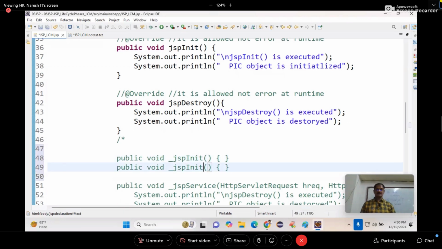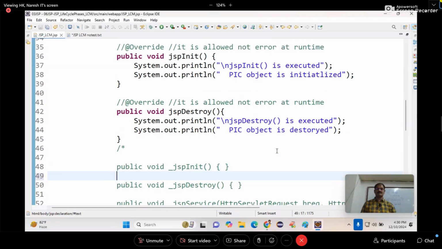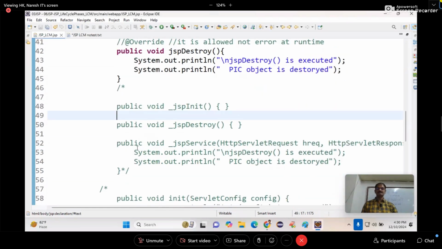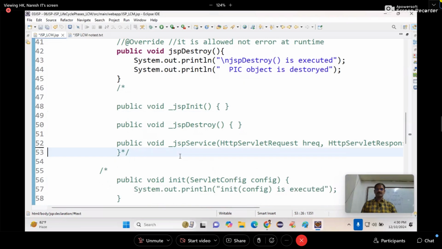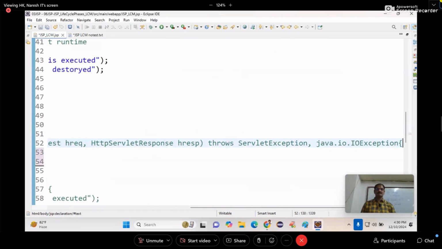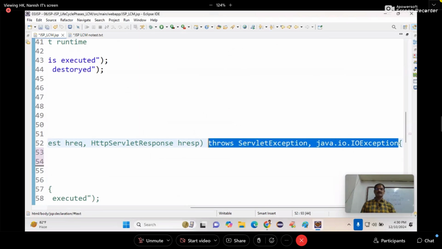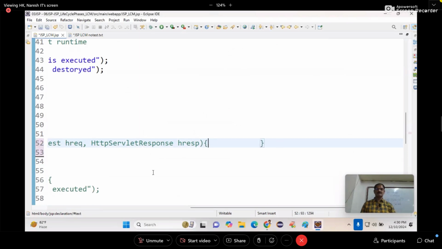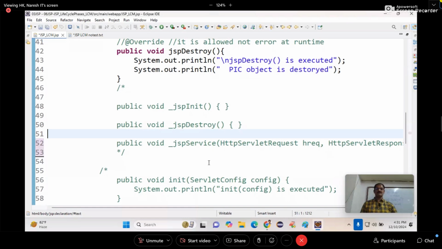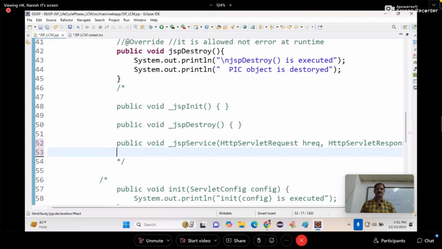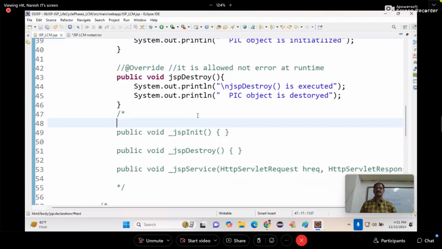Underscore jspInit and underscore jspDestroy lead to compile time errors. No need of any SOPL. Even the IOException I am removing. These three methods lead to compile time error, duplicate methods.